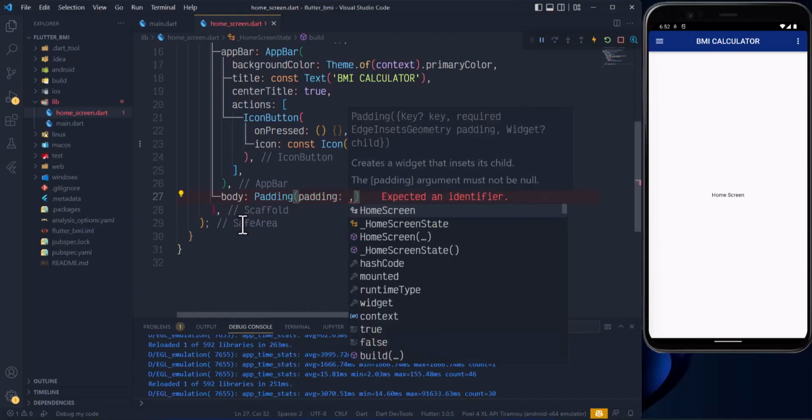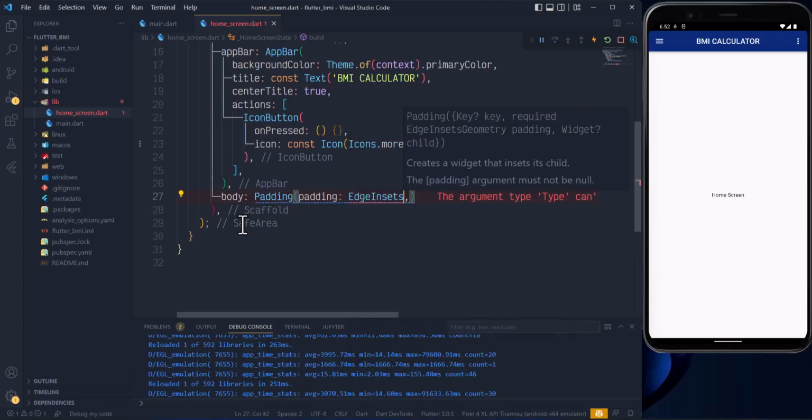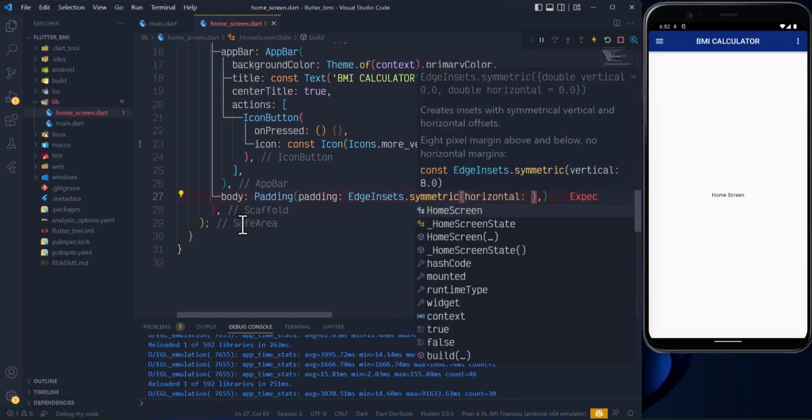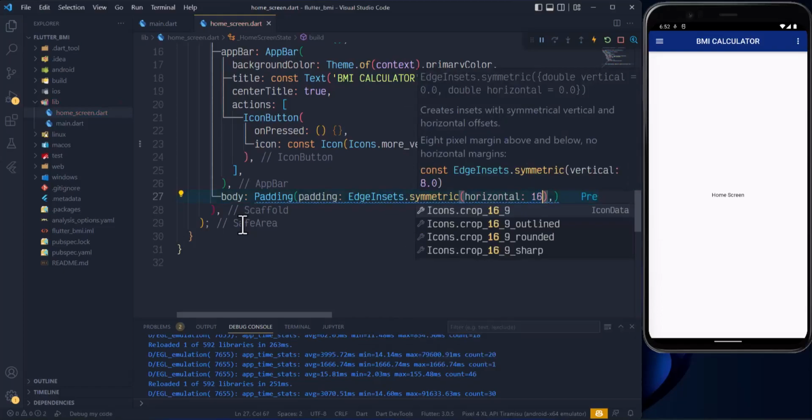Normally we would make this a constant, but because of the package we're going to use, none of those are going to be constant, so I'm not going to start with that. So I'm going to use EdgeInsets.symmetric here, and the horizontal spacing I need is about 16.0, and we can use the sp.